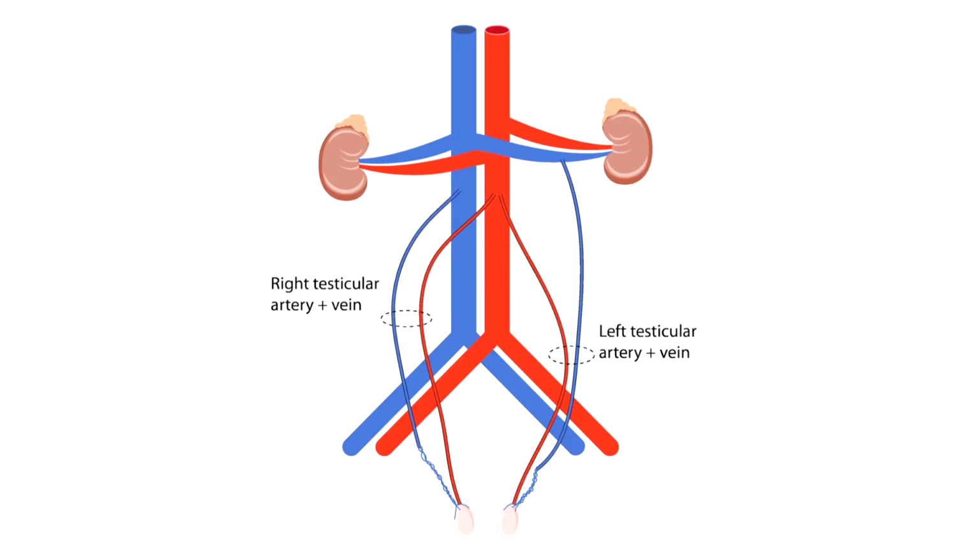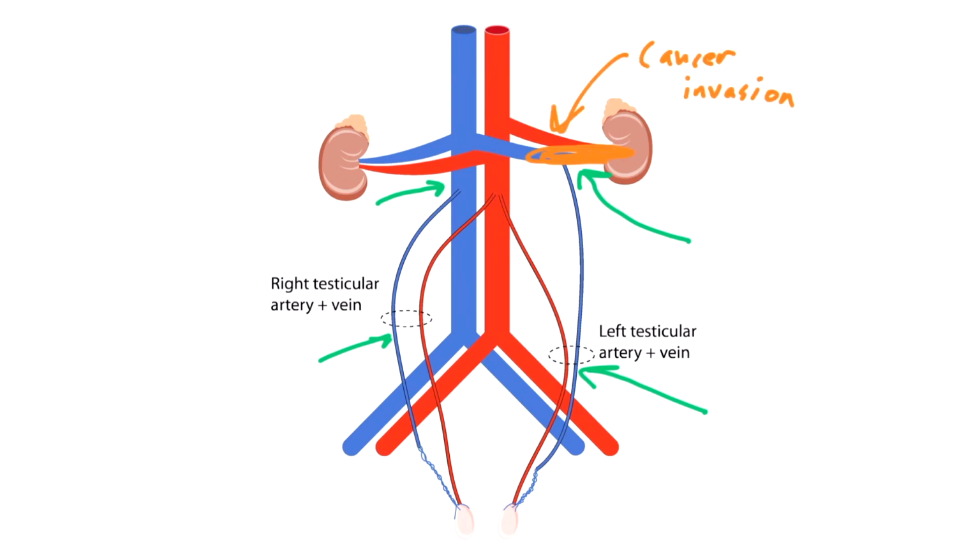This is our image from the reproductive anatomy chapter that illustrates the vascular supply of the testicles and scrotum. Notice the left testicular vein here. This will drain into the left renal vein, which you see up here. And this, as opposed to the right testicular vein, which drains directly into the IVC. What this means is that in a patient with renal cell carcinoma on the left side, the cancer can invade the left renal vein, and that stops proper drainage of the testicular vein. So blood will build up and produce a varicocele.